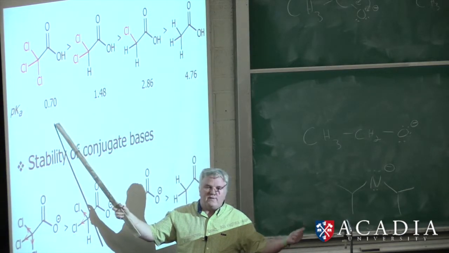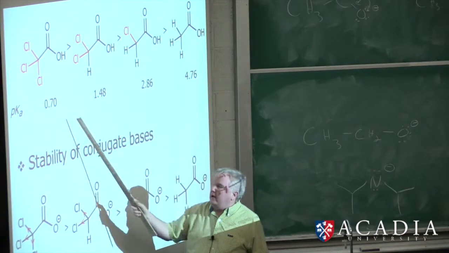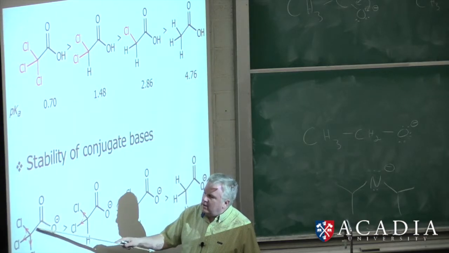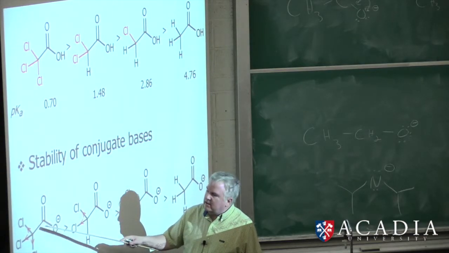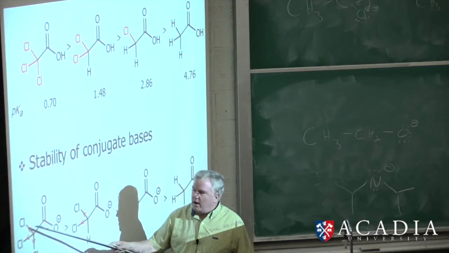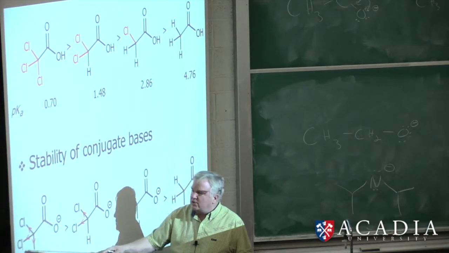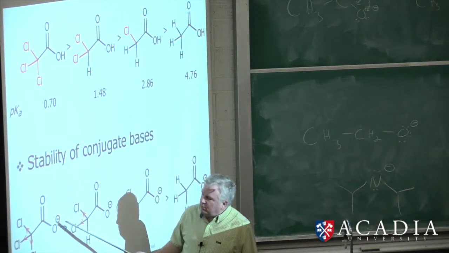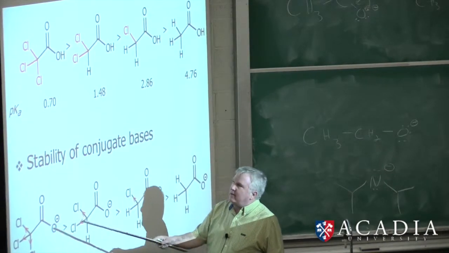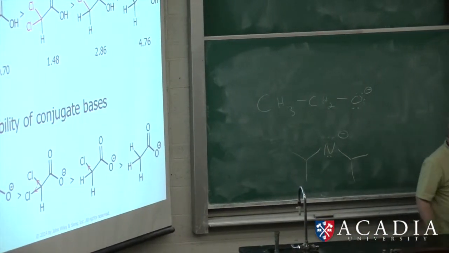And that's because fluorine's a very electronegative atom, the most electronegative atom, and it's pulling that electron density away through the bonds, because fluorine is an electron hog in a covalent bond. The fluorines or the chlorines have little small partial negative charges on them, and that pulls this negative charge all the way over there. Makes this a much more stable anion than this one that doesn't have that substitution.